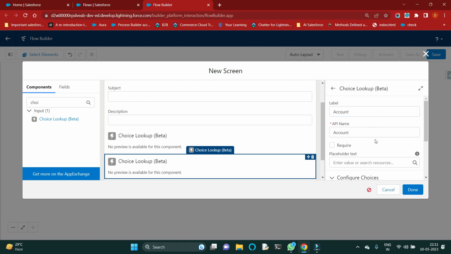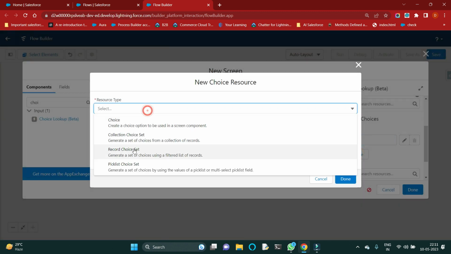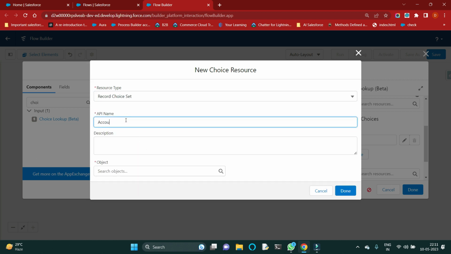Okay, and for choice, just create a new choice and select the record choice set and give the name as account list.